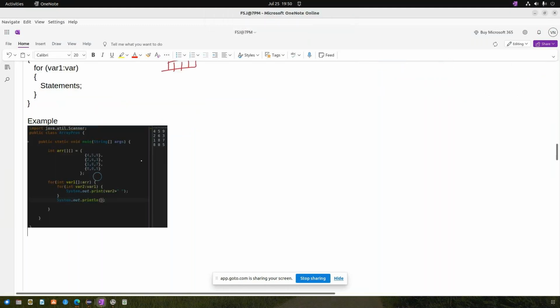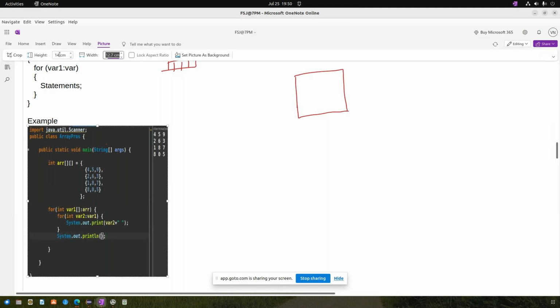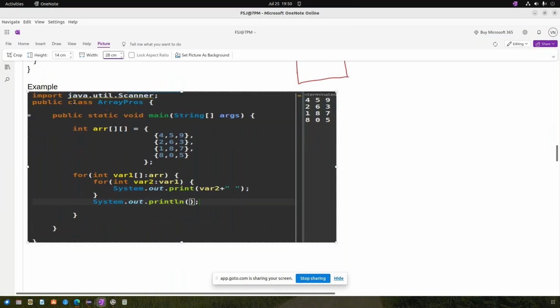So when you look at this, we are going to apply the same logic.